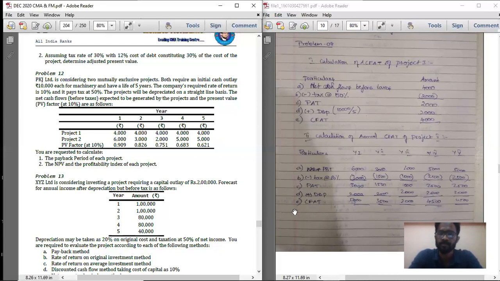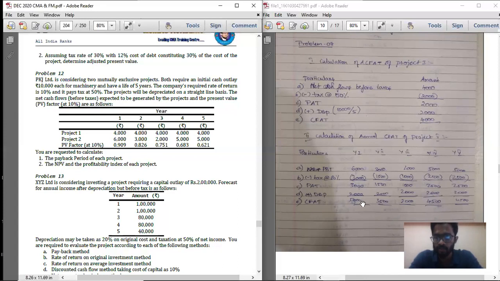Now below that, small e, CFAT. CFAT, that is cash flow after tax, within bracket profit after tax plus depreciation, that is C plus D. Why are you adding depreciation? Depreciation is a non-cash expense. You have deducted it from the profit, whereas for depreciation you are not expending any amount. It is just a non-cash expense which you are deducting from the profits. So you are adding it back to the profit after tax in order to find what is the total cash coming in. So below that, small e, CFAT within bracket C plus D.